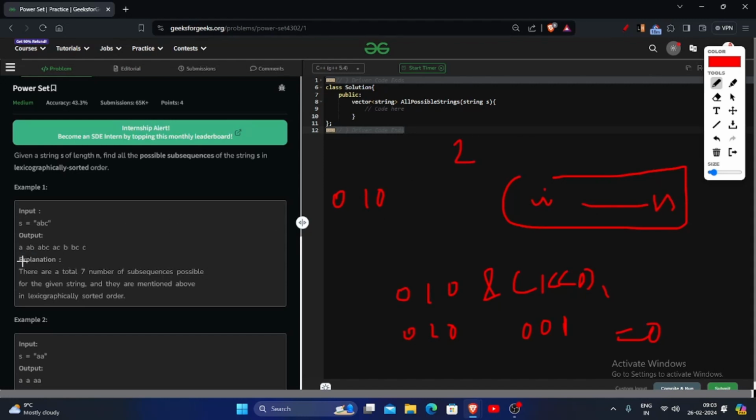Don't look at this example because this configuration comes later. If I do 1 left shift by 1, then it would be 0, 1, 0. And yes, if you do this, 0, 0 is 0, but for this we are looking for the second bit as my mask. So 0, 1, 0. And when you do the AND of this, you will get 0, 1, 0. And at this position, you get 1. So that means we can include this.